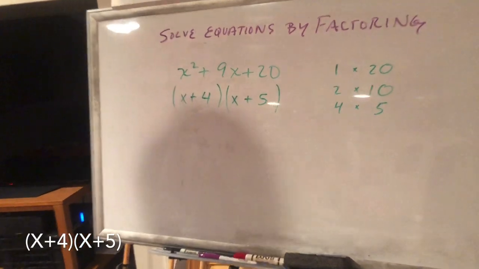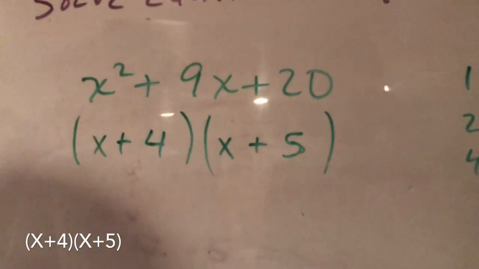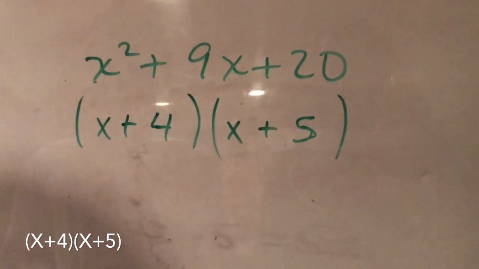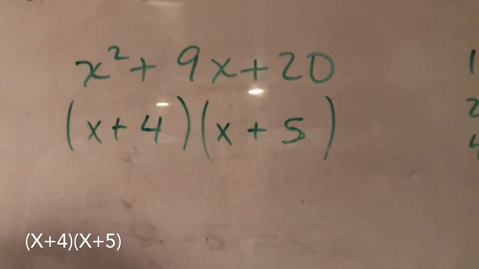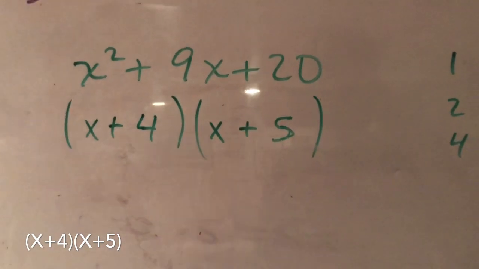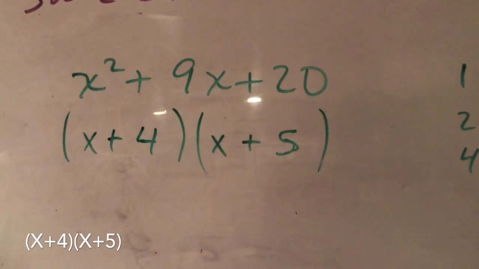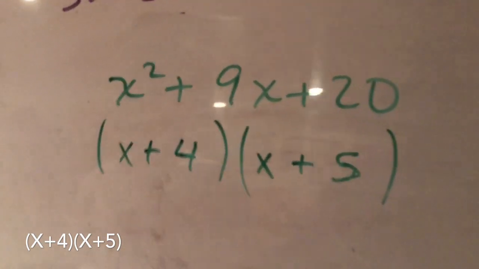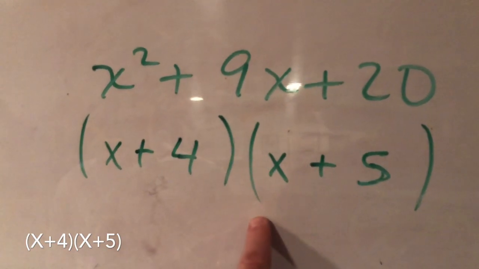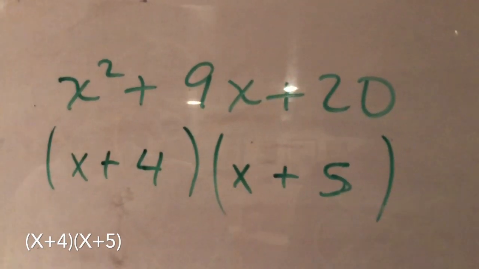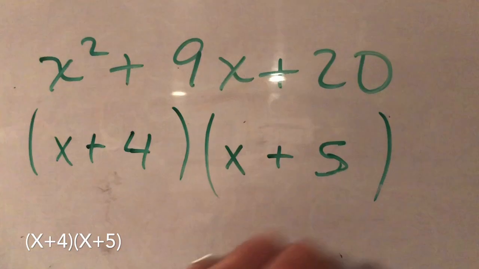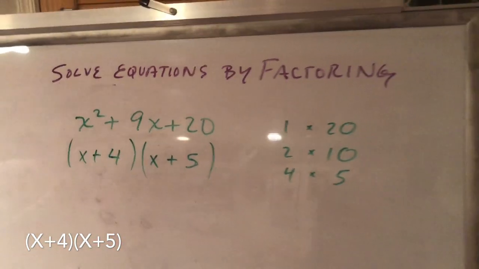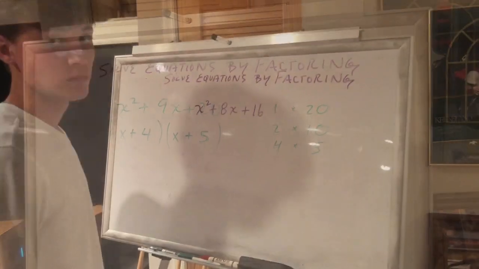And there you go. So to take this trinomial and factor this, we would end up with the quantity x plus 4 times the quantity x plus 5, and that would give us, when unfolded and taken back to a trinomial, x squared plus 9x plus 20. So these two are the same, but we'll see as we go along the reason that we have to take the trinomial and make it into two separate quantities. And this again is called solving equations by factoring.